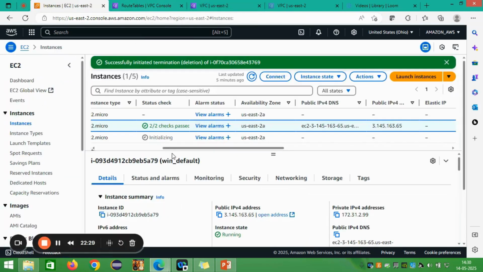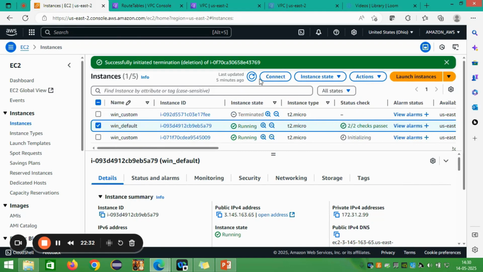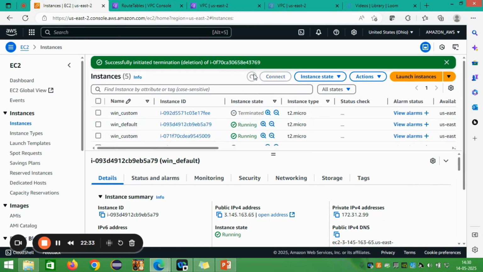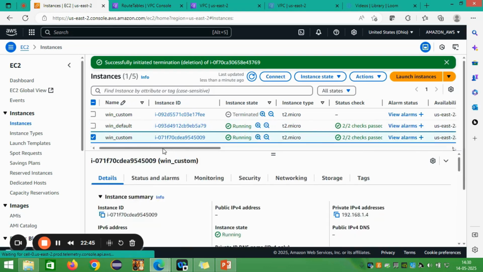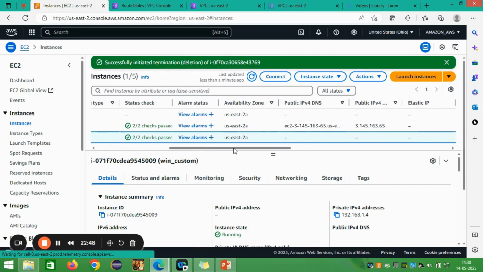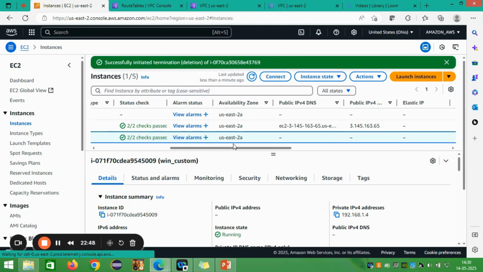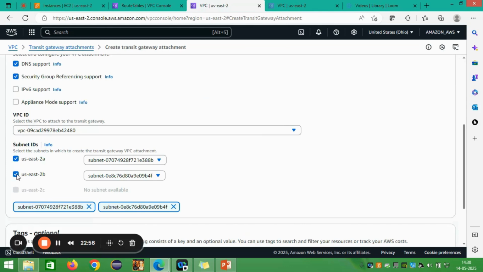So go to your instances. Our second instance is also available now. Check on which availability zone your instance is running. It is East 2A. So just keep that in the list and uncheck the other boxes.